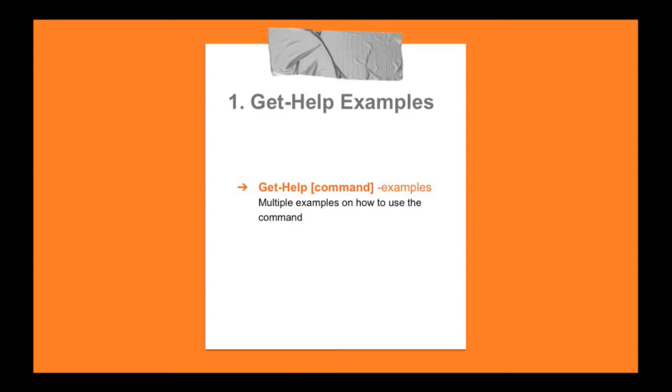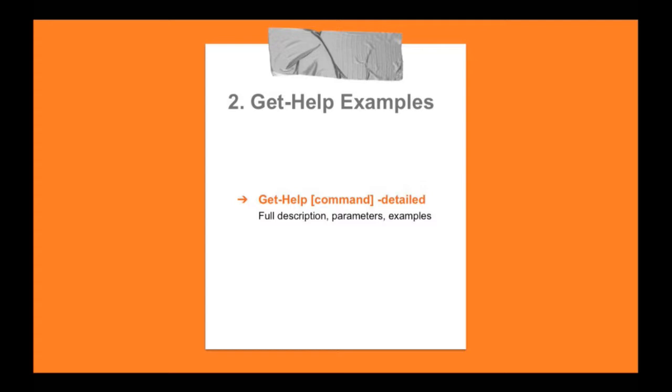So the way that you run it is get help or get dash help and then a command. And there's different flags that you can tag onto the end of it. So if you use dash examples, it'll show you example usage of how to use that command. Here's 5, 6, 7 different things that you can do with this command or ways to use it. Super useful. The other one is dash detailed.